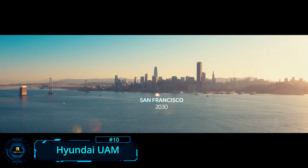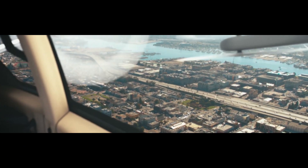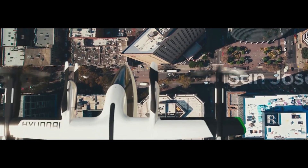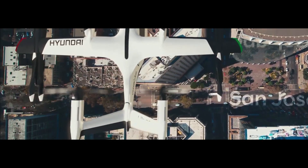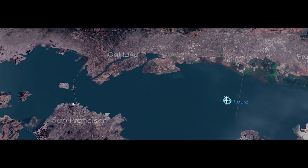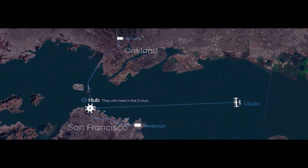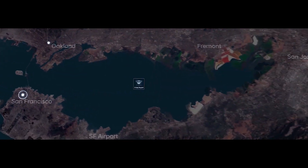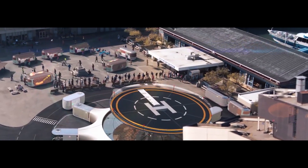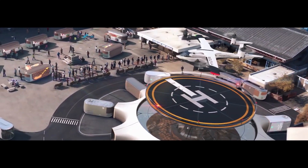Hyundai UAM. Hyundai is looking to reinvent commuting systems with its UAM, or Urban Air Mobility System. Anticipating the modernization of urban infrastructure, Hyundai is looking at its UAM as part of a larger system of mobility — from air travel to transit hub locations and then large eco-friendly autonomous vehicles. UAM enables runway-free urban air travel with personal air vehicles capable of electric vertical takeoff and landing, and houses Distributed Electric Propulsion that independently drives multiple rotors to reduce noise and prevent safety hazards.